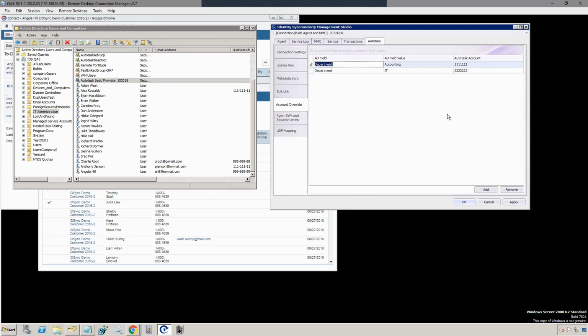And then can you set it up so that deleting users in Active Directory could delete them in Autotask? If not, it's okay, I'm just curious. No, we can disable them. We can't delete them because in Autotask, you may have ticket history or configuration history, that sort of thing. They're all tied to the contact, and so they won't let us delete the contact.